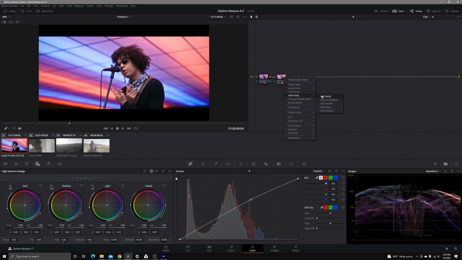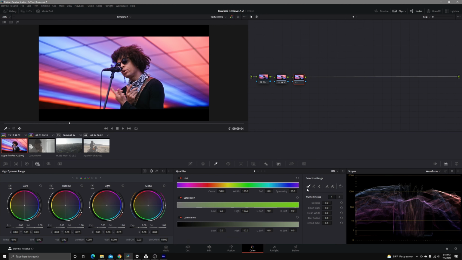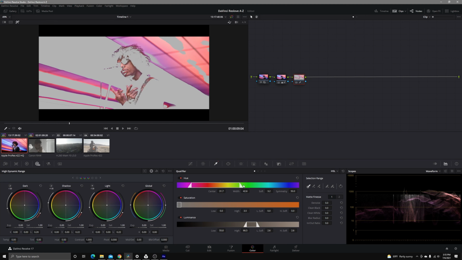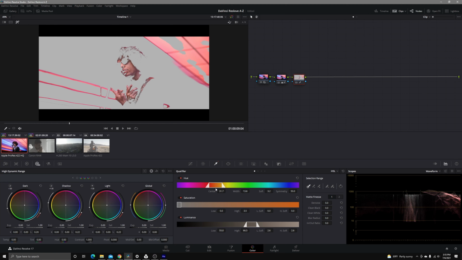Now the next thing we're gonna go ahead and do is key out the skin, right? Now, this is where I said we're gonna undo some of what happened. So we're gonna go into our qualifier tab here. And I'm gonna click on his skin tones right there. And then we're going to really narrow down exactly what it is that we want. So I just want the orange of his skin and some of his lips. And then make sure we're just getting all corresponding parts of that. I'm gonna actually go back and undo that. There we go, right about there.